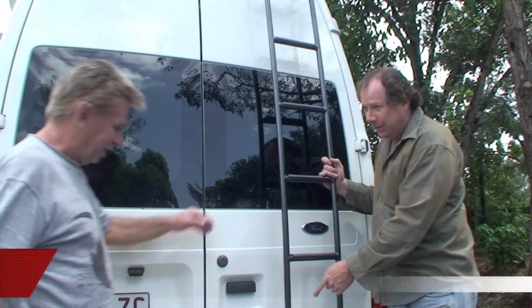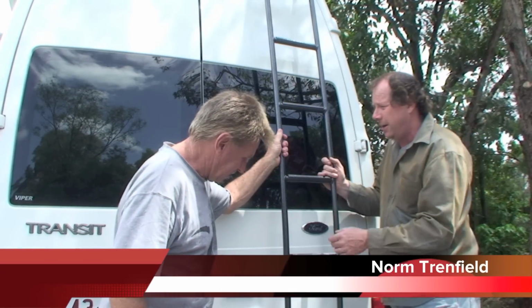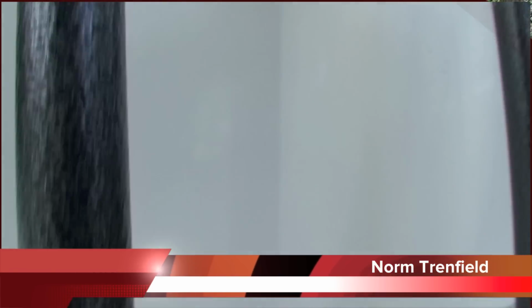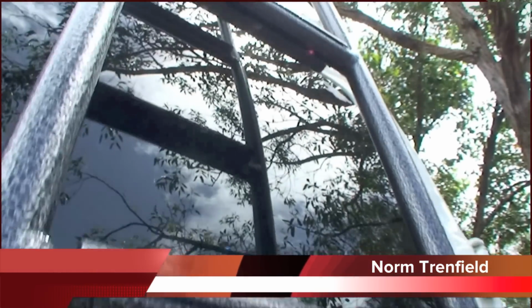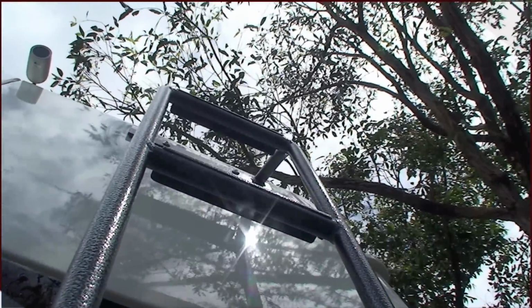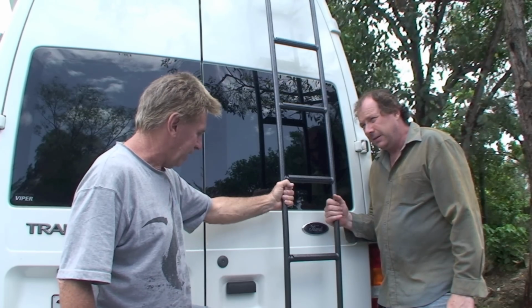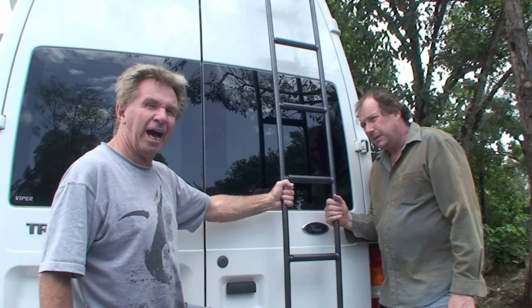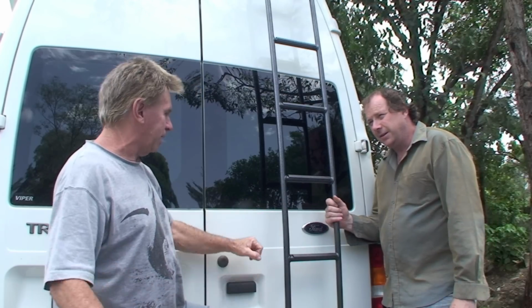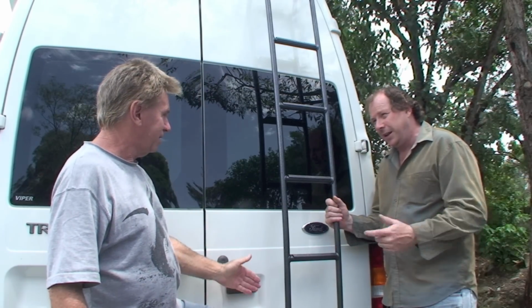Norm, these are stainless steel. You need stainless steel screws and things like that on everything, I know, and on aircraft sort of gear, and you seem to get a bit fancy. Yeah, they're stainless steel to stop the rust. And how do you bend it? In a bender. Is your bender? Yeah, which is about an 18-year-old gum tree. And you just give it a bit of a press down on the sides? A press down to follow the shape of the van. You get the missus on one end and you on the other end.